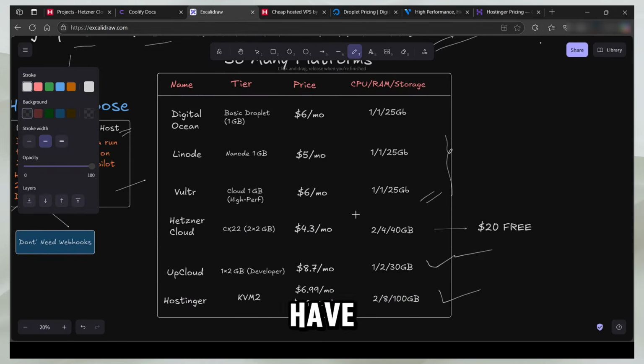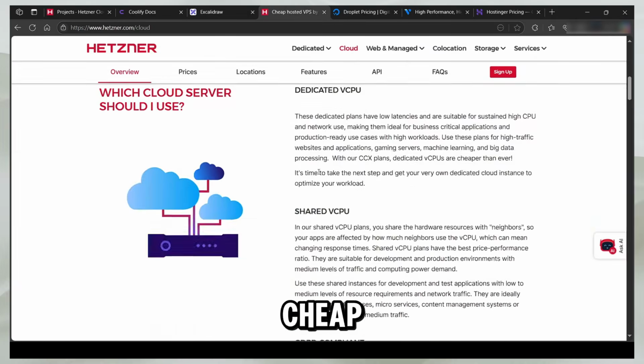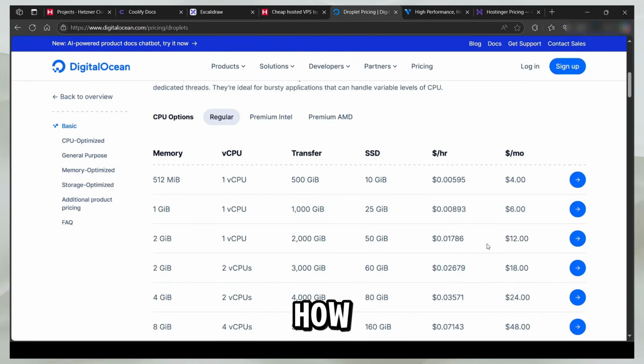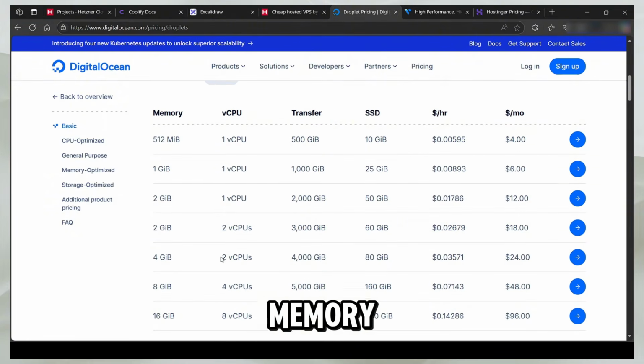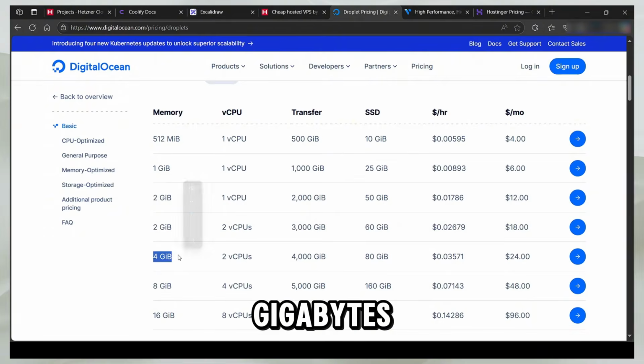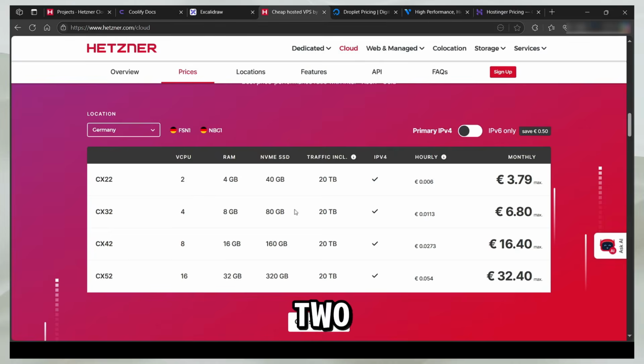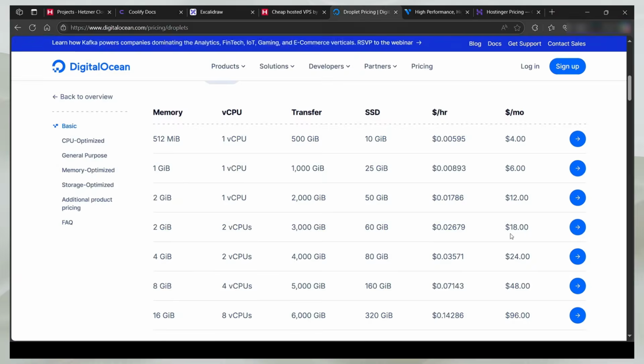So the only option we have, and which is the best option, is Hetzner Cloud. Let's look at it. You'll see how cheap it is. When I go to the shared vCPU, even if you look at the basic plan where you get 2 vCPUs and 4 gigabytes of RAM, it is only around $4.50. And you can compare how expensive the others are. This is about $12 a month and you don't even get 4 gigabytes of memory. To get the same build as the basic Hetzner cloud, which is 2 CPUs and 4 gigabytes of RAM, you'll have to pay $24. So that's how expensive these things are in contrast.